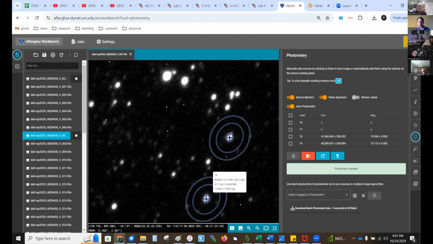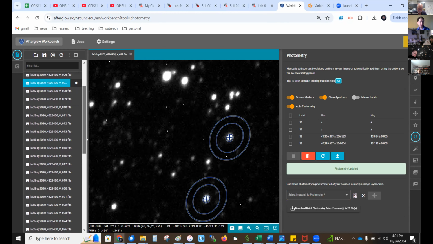See how it adapted to the streaked nature. The stars are streaked because the wind was pushing on the telescope. So this is now streaked. If you had bad seeing and the star is bigger, the aperture will get bigger. So it's kind of a nice fancy thing. So that's one way to make it a little bit better.